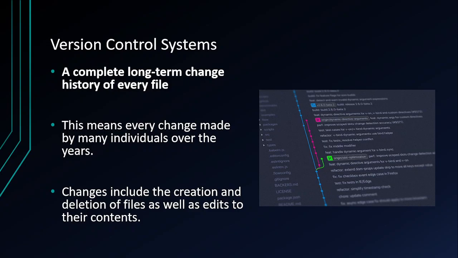So whether it was the 1990s or 2000s, until now, as long as there was a VCS at that time, and they kept updating the repository over and over again, the time you try to access it, you will see the long history of what happened to that repository. The changes include the creation and deletion of files as well as edits to the content. So any modifications on that repository are tracked by the VCS.